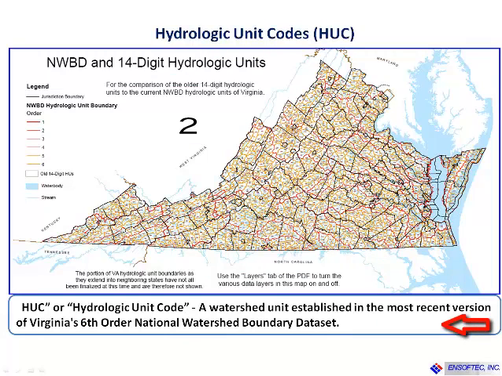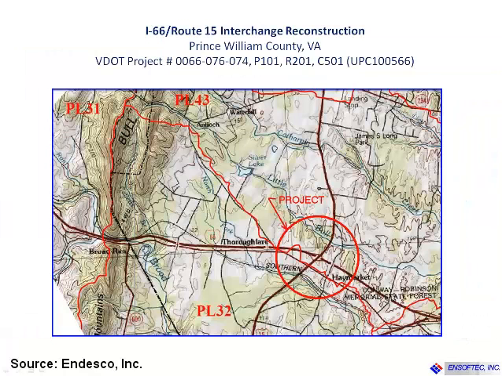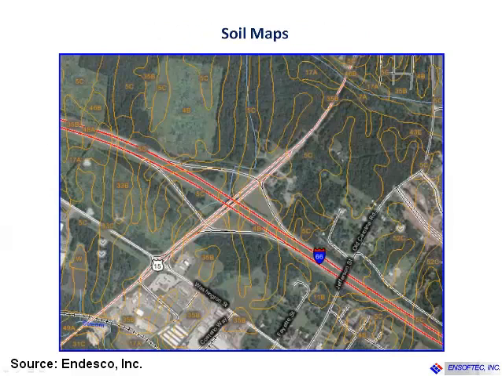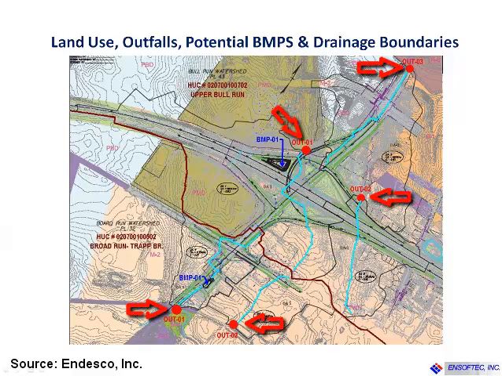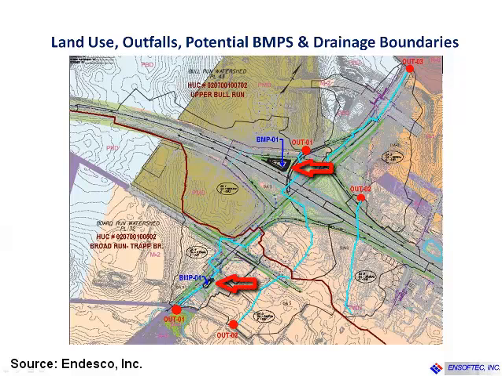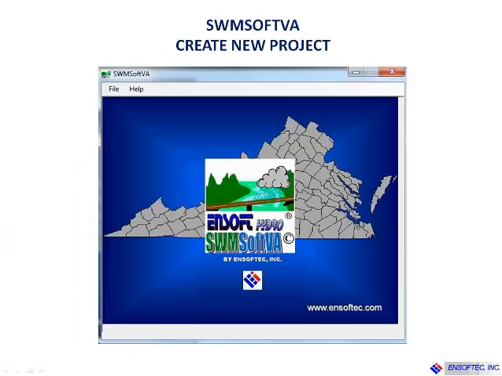Before one gets into the design, it is expected that the designer will have all necessary hydrologic unit boundaries, soil maps and hydrologic soil groups, overall topographic and site plans with pre- and post-developed condition land use, drainage area boundary delineations, locations of outfalls, and the proposed stormwater management facilities. All information necessary for performing comprehensive hydrologic and hydraulic computations for both pre- and post-development runoff conditions for the required design storms is also needed. This concludes the overview of the design philosophy and the process for meeting water quality and quantity compliance for stormwater management. The next video will explain procedures for setting up project database files using SMSOFT VA.